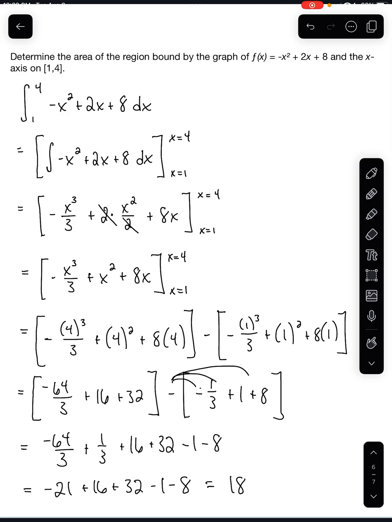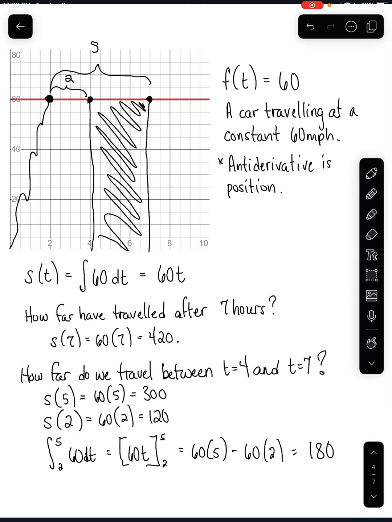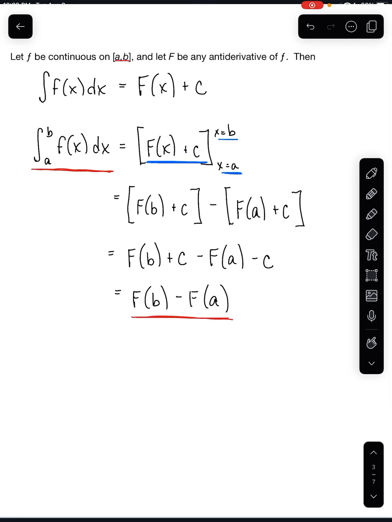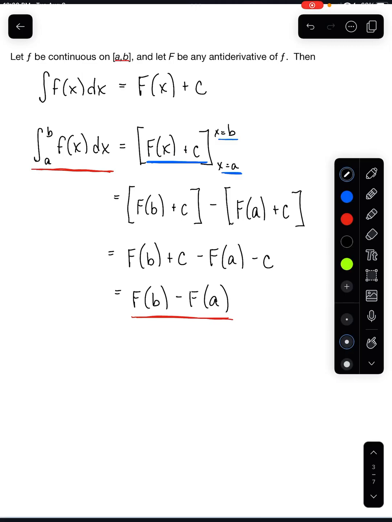So we have this now, the second part of the fundamental theorem of calculus, which allows us to evaluate a definite integral by finding the antiderivative and evaluating the antiderivative at the two limits of integration. Now, I will caution you here, this is subtraction. The order of subtraction matters, so you have to pay attention to which limit of integration you're putting in and which order you're subtracting it. If you subtract it in the wrong order, you get the wrong answer. So be very careful with the order of subtraction, but otherwise, it gives us a much faster way to be able to evaluate definite integrals, and actually a much more useful way because we have a greater capacity to find antiderivatives than we do to use a Riemann sum.